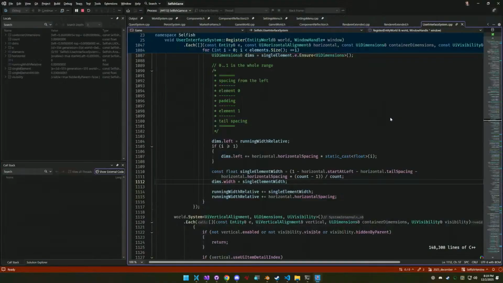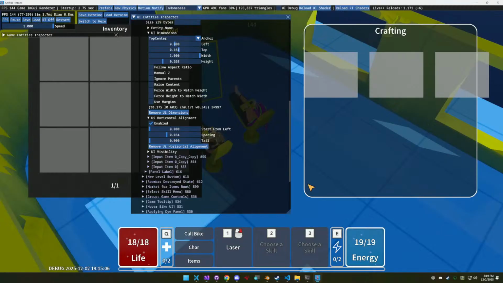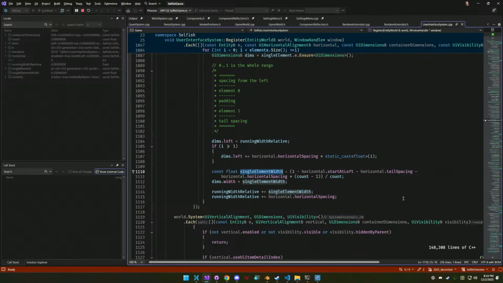Correct. And yet it ain't right. I think what's incorrect is the width of the elements, this one.